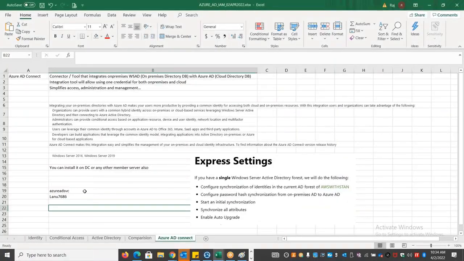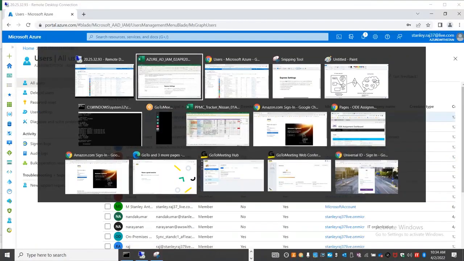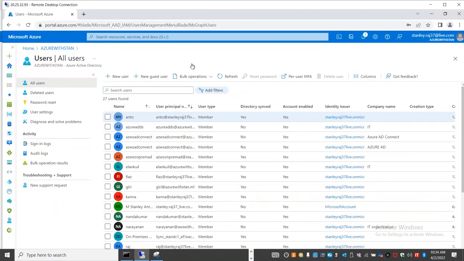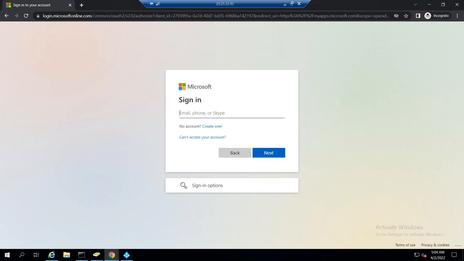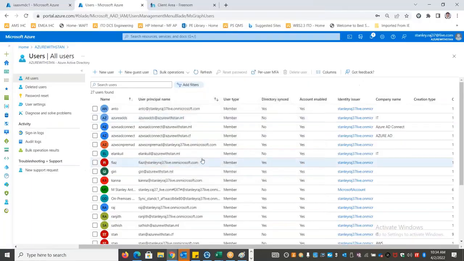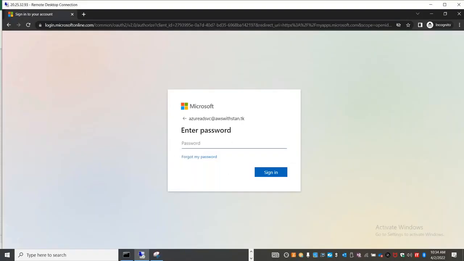This is the username. When I log in for the first time, it will ask for the password to be reset. This is a good practice, to at least log in once before I use the service account in any tool.